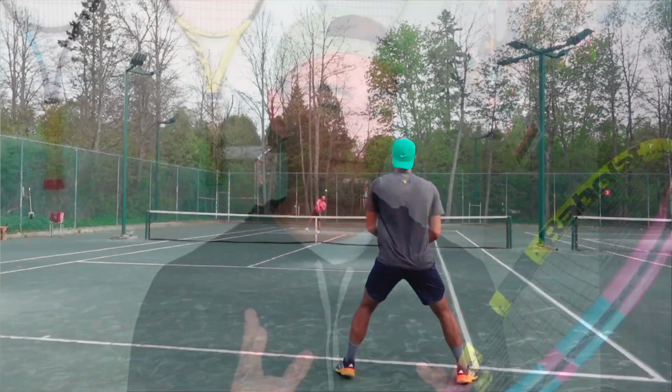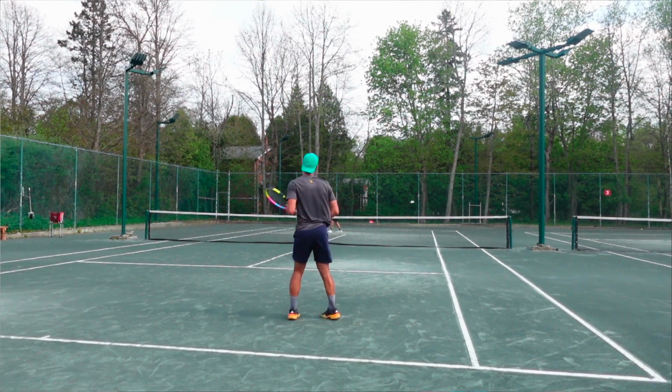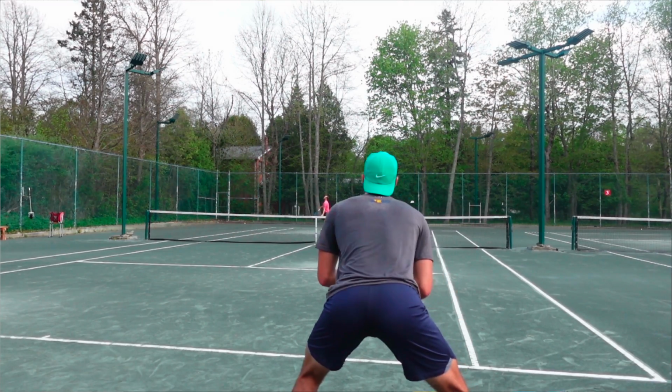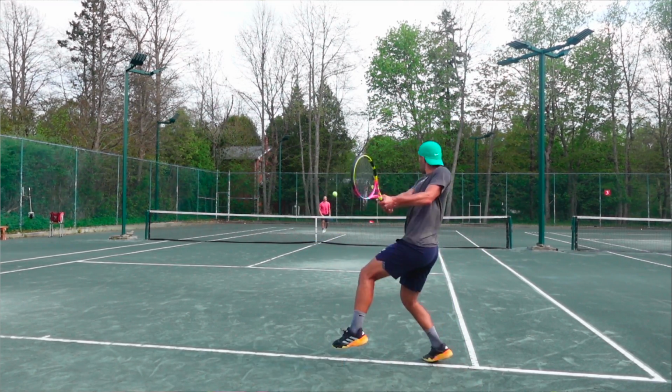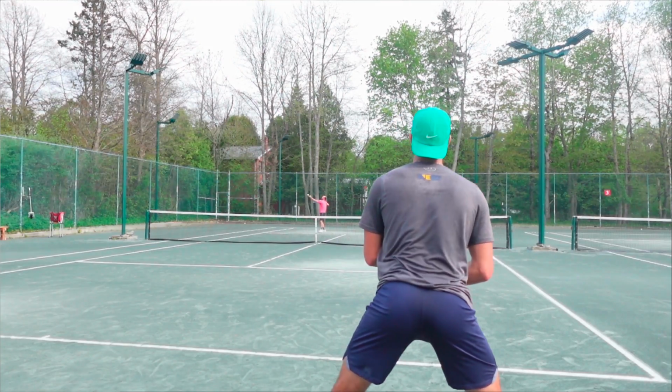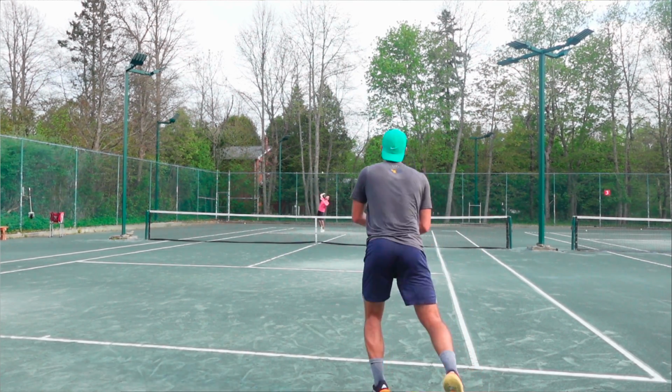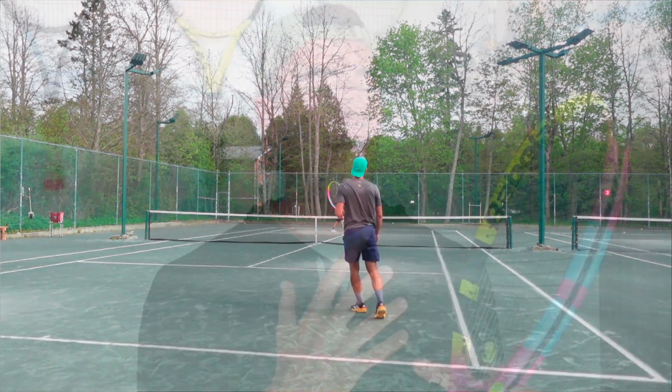And last, the returns, also amazing. I had the same sensation on the return as I did on the volleys. When the ball literally hit the string, might not even have been in the middle of the string bed, it was just so solid, and you could just feel everything come into the grip as you were making contact. I love that feeling. That's something you get with control rackets, and I got it with this racket.